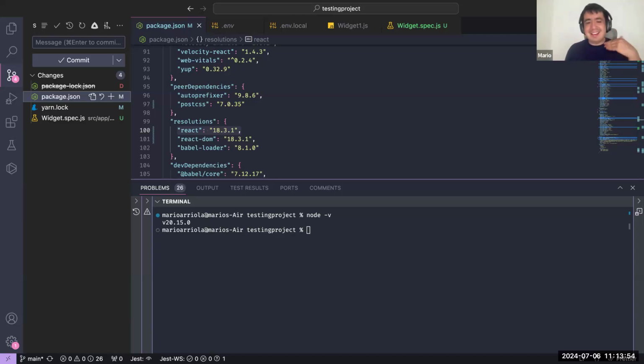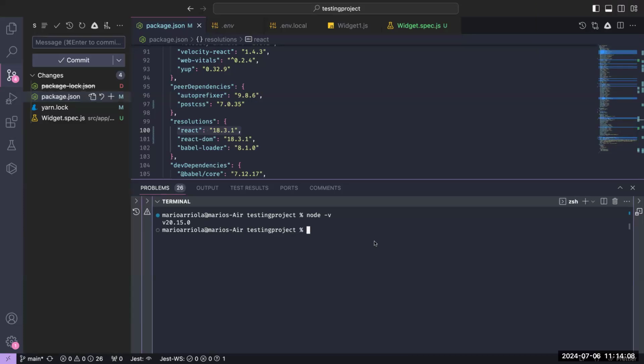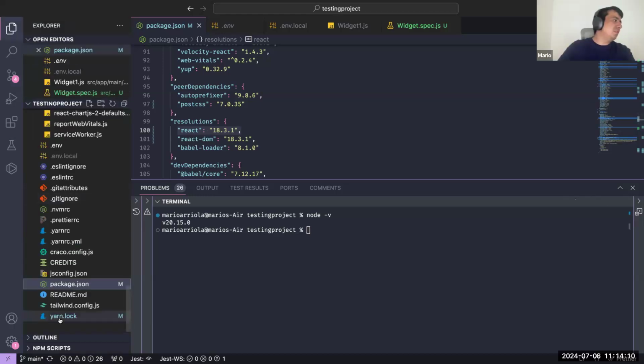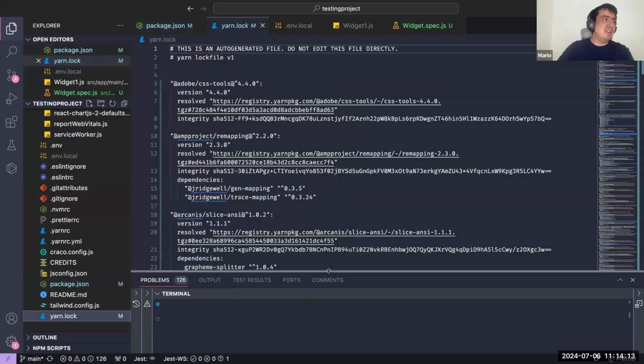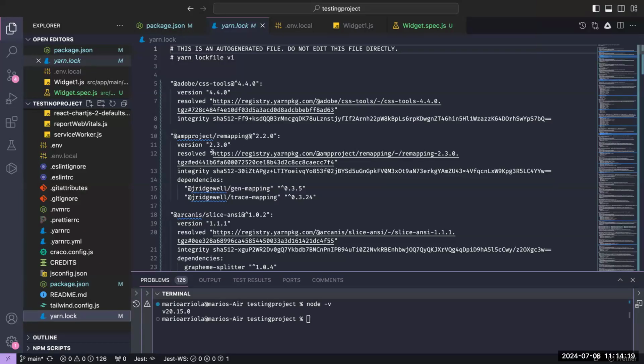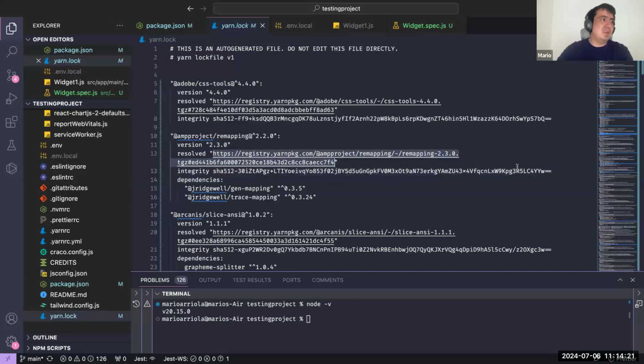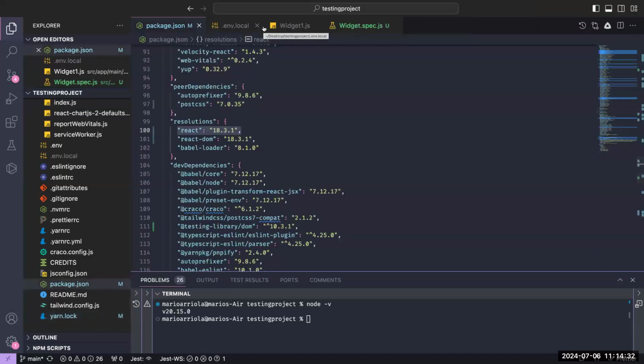Then we installed again React and React DOM, the latest version. Then we deleted the yarn lock. Then we installed again, the yarn lock by force, and it worked. Okay. Yarn lock, what is it for? I didn't get it. It's basically the package lock, right? It shows which versions they are working on, for example exactly where it is downloading from and the integrity key, so it knows which version and which place we needed to download. But it is auto-generated, right? Yarn lock, yes, it is auto-generated. You don't do anything.